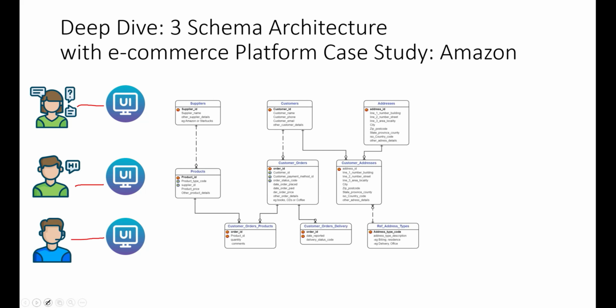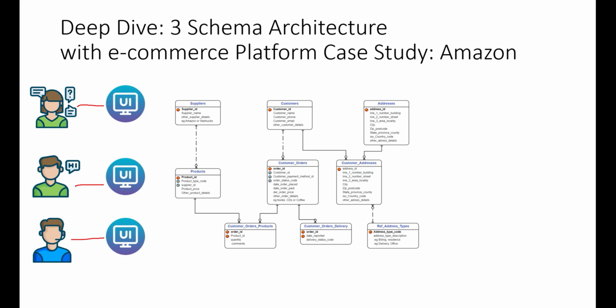So this is one layer, what we call the external schema. And now comes the conceptual schema. The conceptual schema defines the logical structure of Amazon's e-commerce platform, abstracting away the implementation details. Here it is just a logical representation, and we are not actually implementing these tables in the physical database. Entities in the conceptual schema include products, customer orders, vendors, inventories, all those tables.